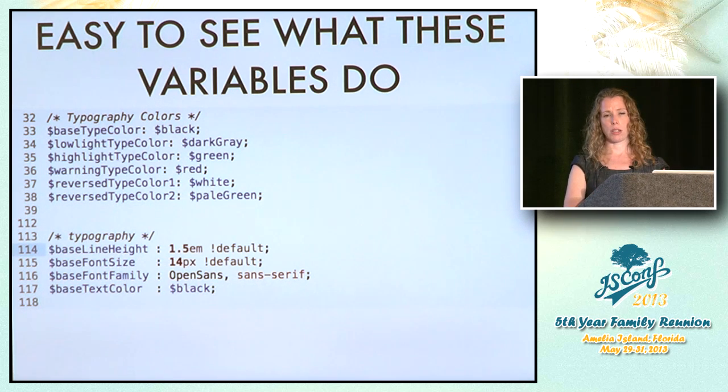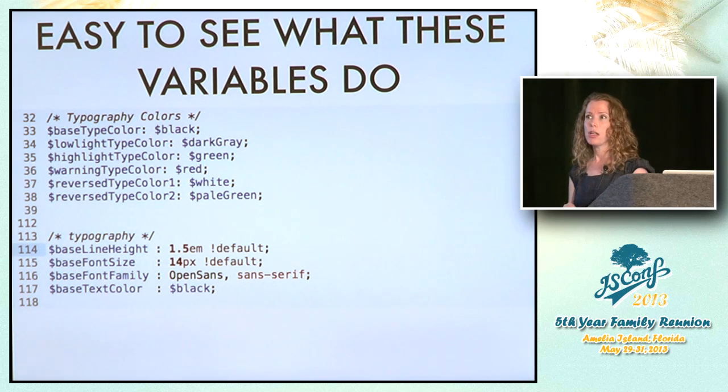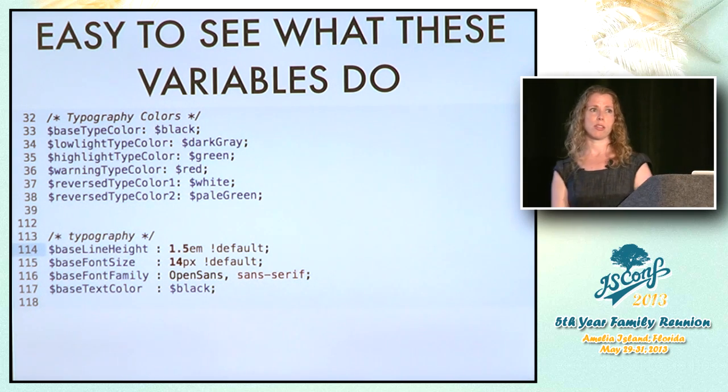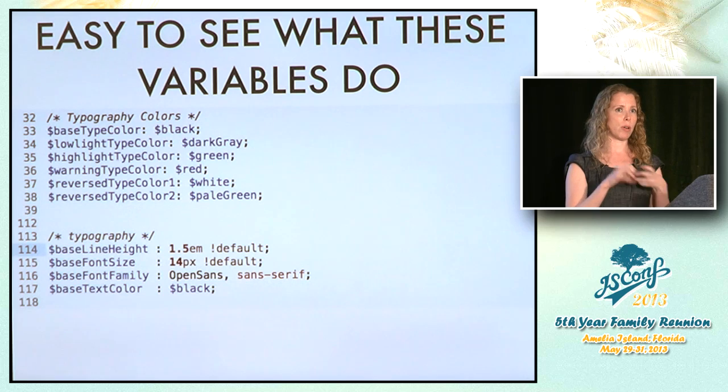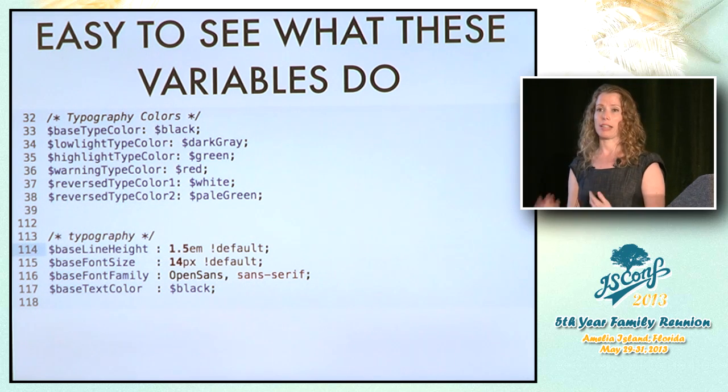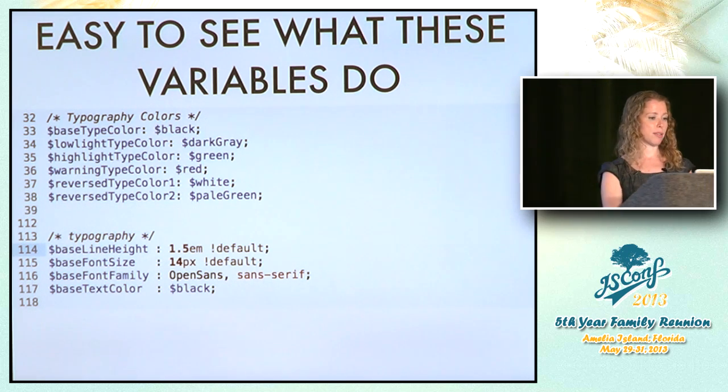And in fact, I think one of the things the Trulia designers really liked about it is that they saw this variable file and felt like they could really dig in. They're like, wait, I'm going to change the color gray, and started actually submitting pull requests, which is awesome, right? Because there's no reason to use engineering resources for a change in a color gray. But if they'd had to dig into the deep components in order to do that, they might not have felt like they could. So that was pretty awesome.